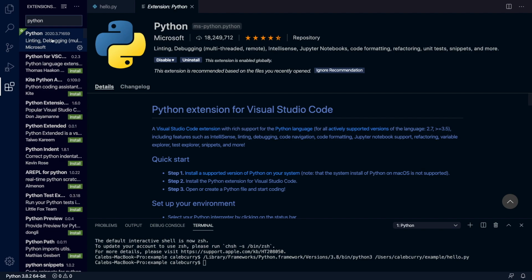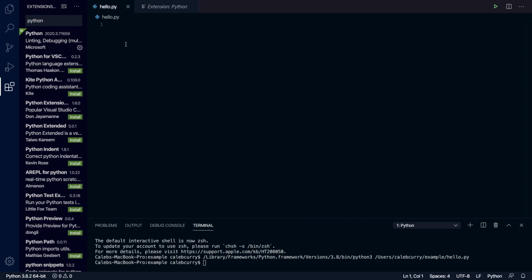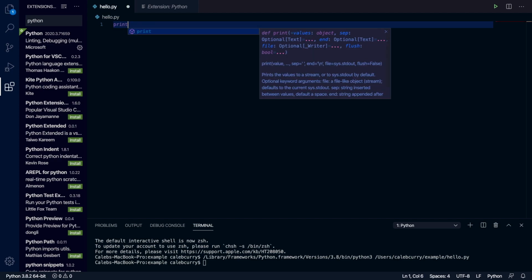So although there might be a little bit more setup using Visual Studio Code compared to using the interactive mode, there's a lot of powerful things you can do with this, and it might allow you to build some larger applications a little easier. So for example, when we say some method, such as print, when we do this, we get all kinds of information pop up, and this will make our life a little bit easier, especially with the nice syntax highlighting and everything like that. So very, very nice editor.